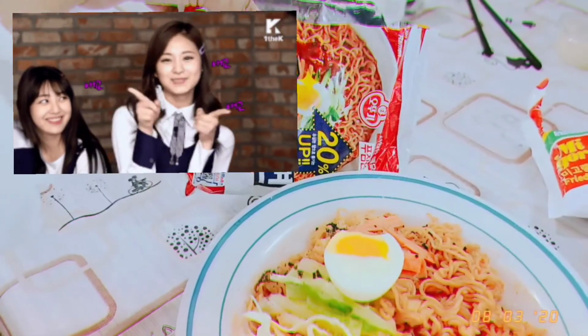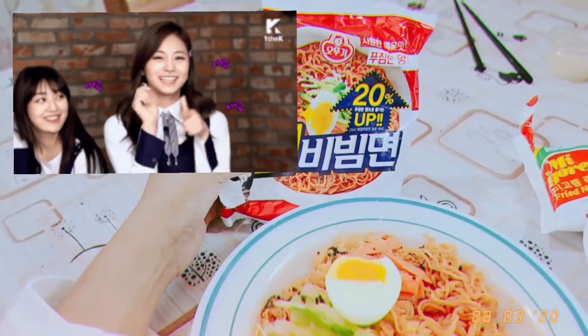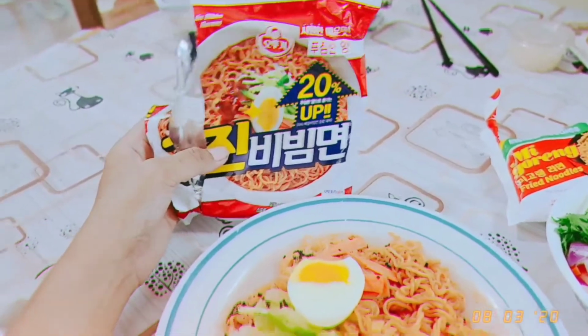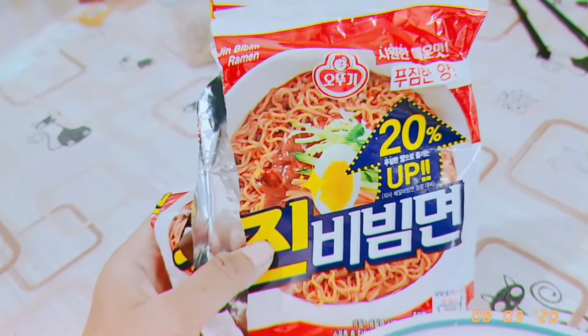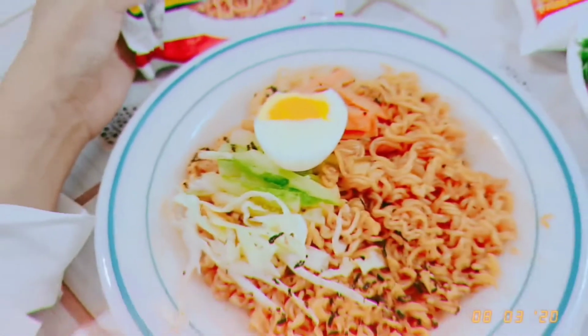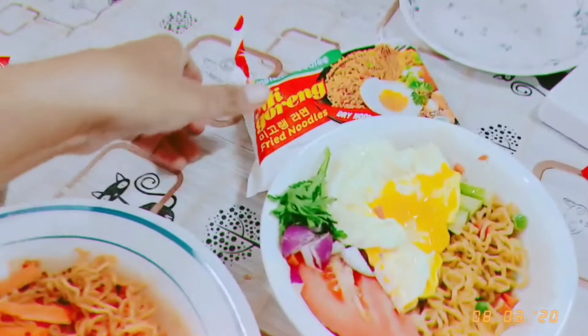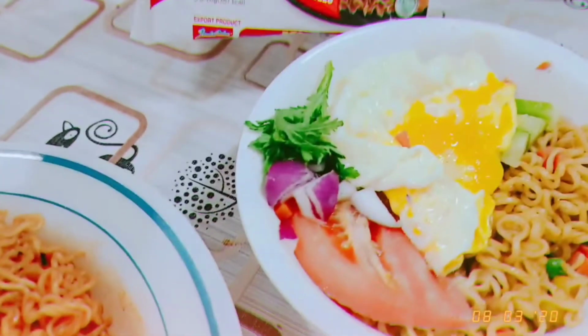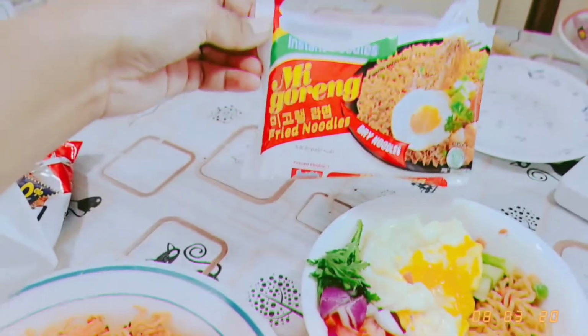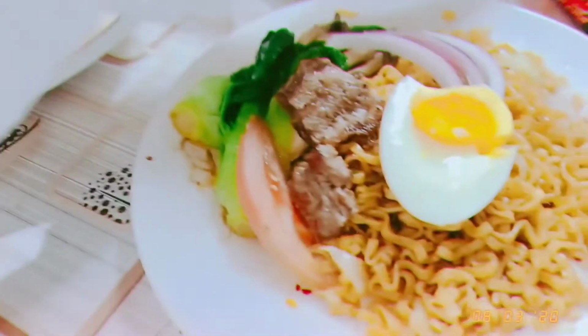So I tried as much as possible to do the presentation or the plating as how it looks on the packet. Did I present it well? Yeah. Take a look again. It's the mie goreng, Pancit Canton.